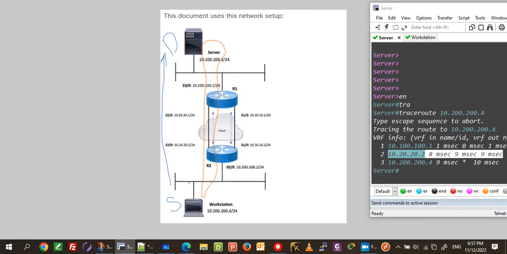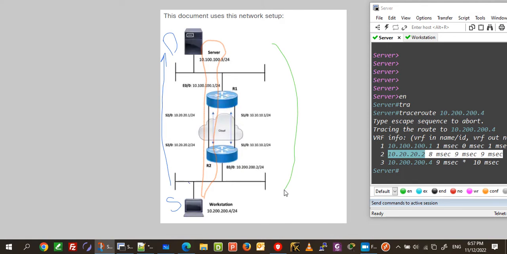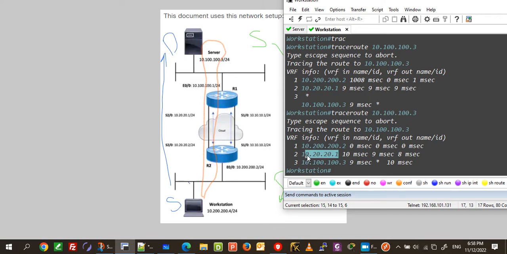This is the source and this is the destination. This is the source IP, destination IP, and I am using next hop 10.20.22 from the server and 10.20.21 from the workstation as our next hop.